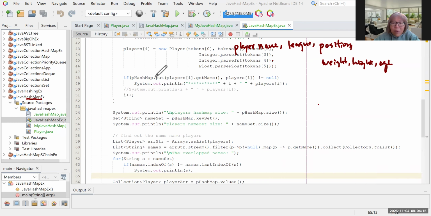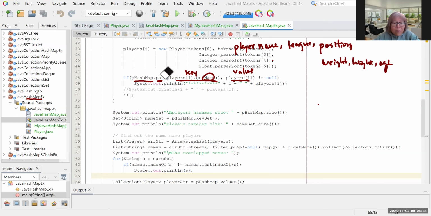And at the same time, we are also going to add each player to the hash map, calling the put method. Okay, so we use the player's name as the key, and the player is the value. So K is name, and the value is player.